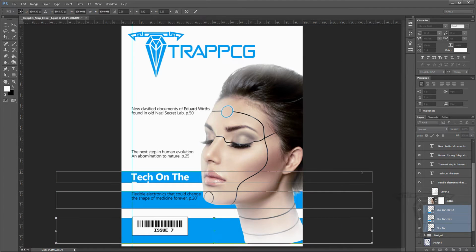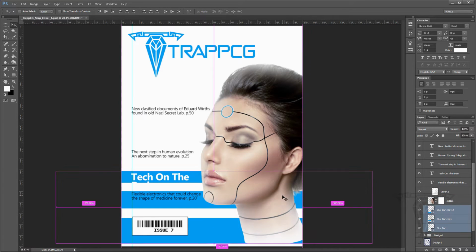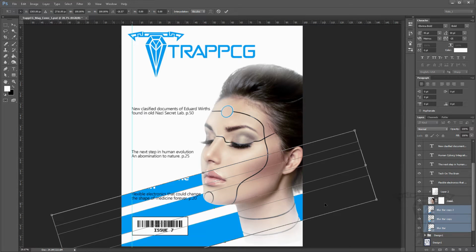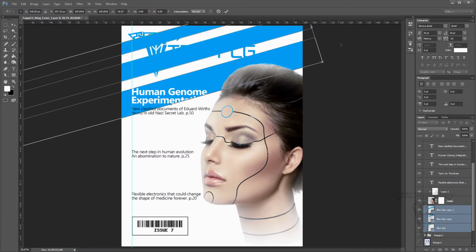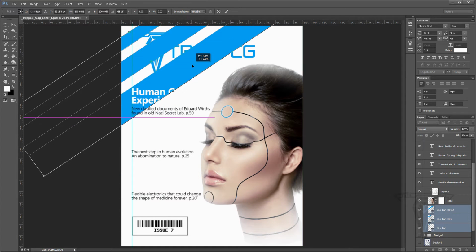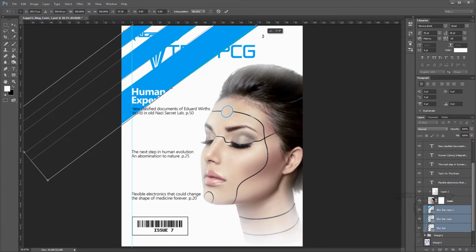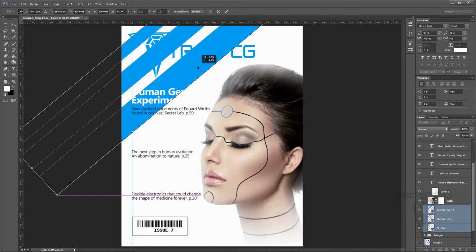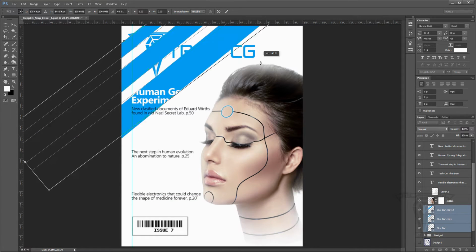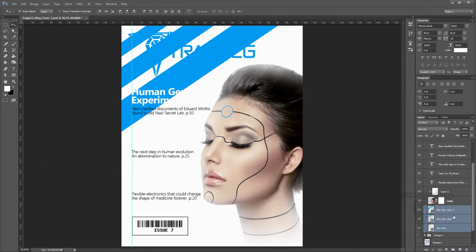So let me hit Control T, oops, Control Z. Make sure I have all three layers selected. Control T, and let's position this into the corner. So maybe something like that. How do I want to line this up? Let's try something like that. I'm going to hit Enter, and I'm going to hit Control J to make another copy or set.